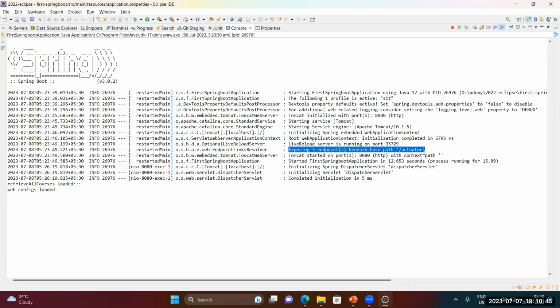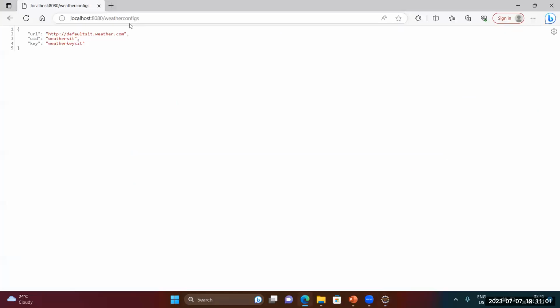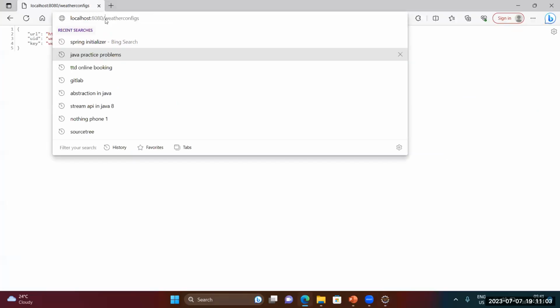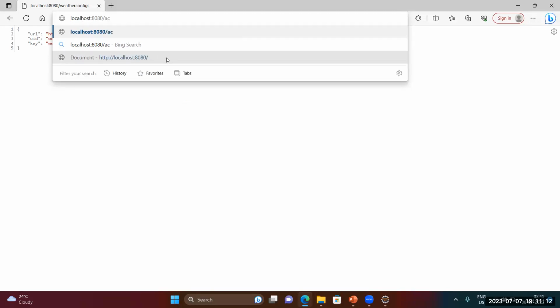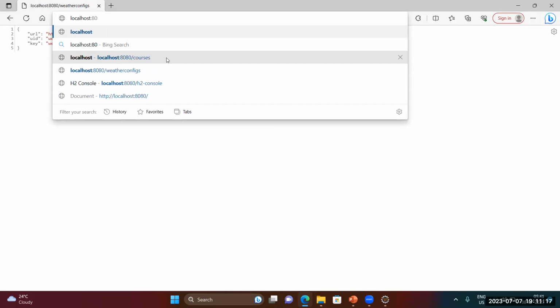So how do we open this actuator? A simple way: you go to the browser and type in localhost colon 8080. One second. It's not 8080 then.